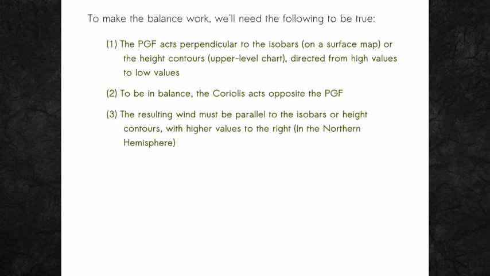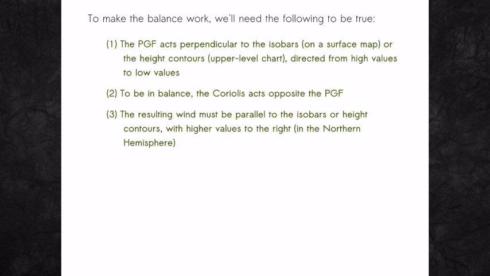And for a specific context, let's suppose that we are looking at a pressure map. This could be a surface pressure map where we're looking at isobars. It could be an upper level chart where we're looking at height contours. So let's suppose maybe it looks something like this. I've got the basic steps in the argument listed up here, and I'm going to draw them out under here down below as we go through the steps one by one.